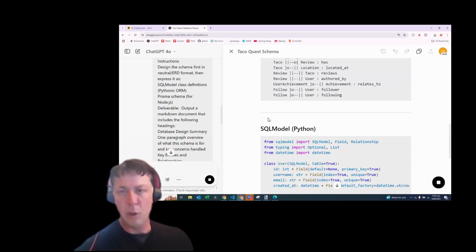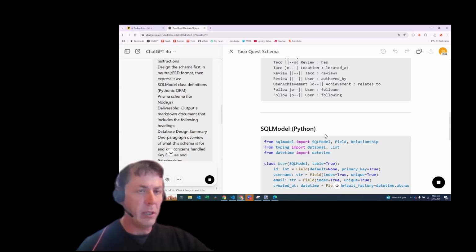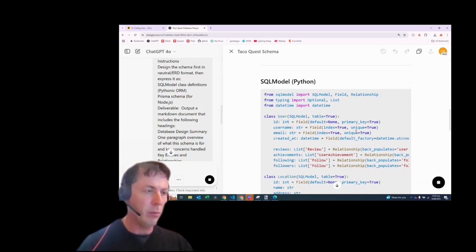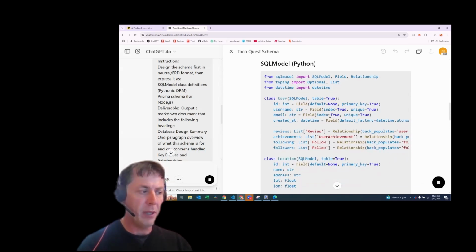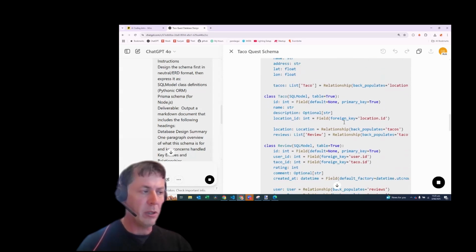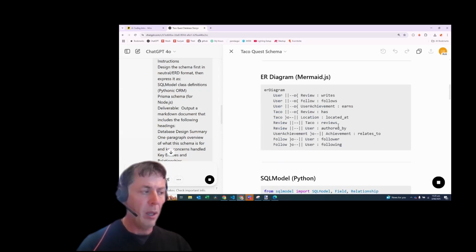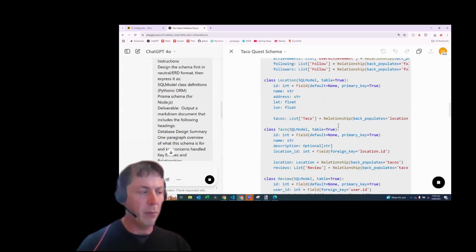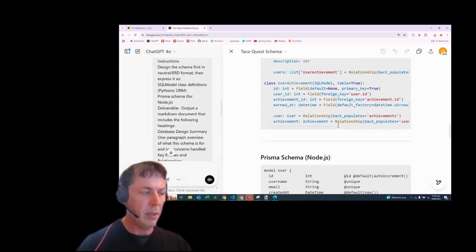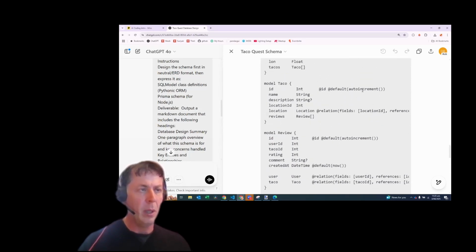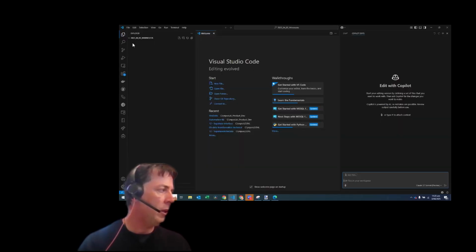Now this SQL model, what you've seen here is kind of cool, is that it's a one-to-one mapping with SQL. So the relationships are defined. We've got primary keys, foreign keys, all that kind of stuff in there. If you read SQL, you'll be able to read that relatively comfortably. And we then also have it in Node.js, so we've got the two data structures. So that's great. Let's jump in here and create a docs folder.